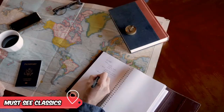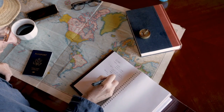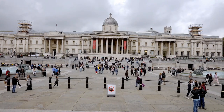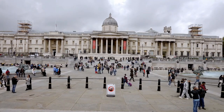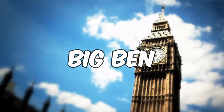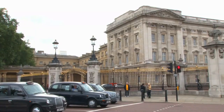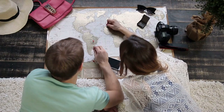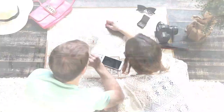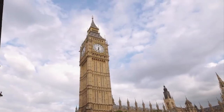Must-see classics. A lot of us like to plan ahead different attractions to visit when visiting a new place. With sites and cultural hubs like the National Portrait Gallery, Trafalgar Square, the Tower of London, Tower Bridge, Big Ben, and all manner of food, drink, shopping, history, and culture, it's no wonder why planning can be a bit frustrating. Here are some of the most popular attractions in London that are a must-visit.